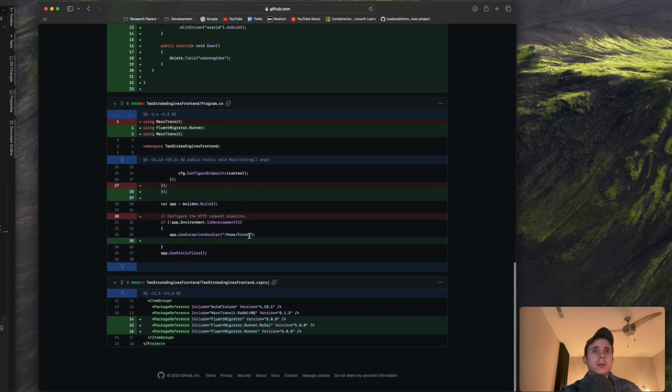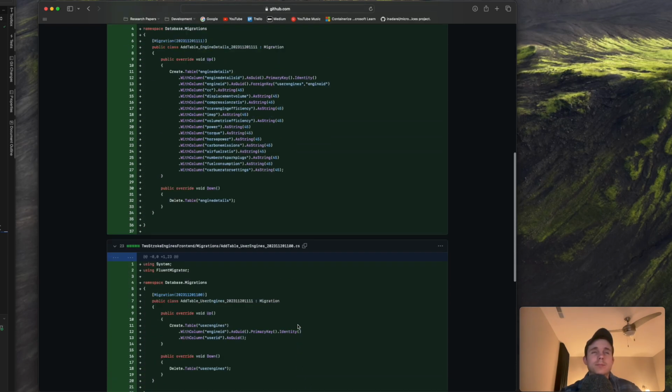it looks like I have just some basic white space changes that aren't really valid, and then I had to add these packages, basically Fluent Migrator, the tool to allow me to use MySQL, and then the runner, which potentially gives me the flexibility to run these migrations somewhere in the startup process. I haven't landed on whether I'm going to do that yet, but we'll see.